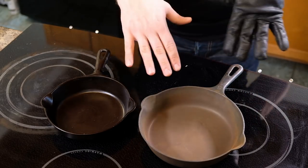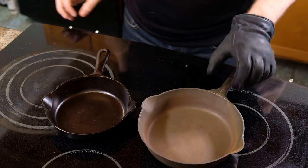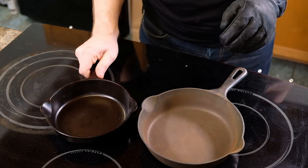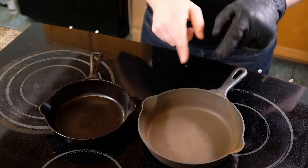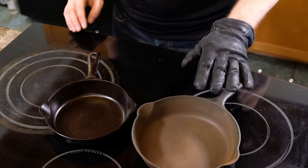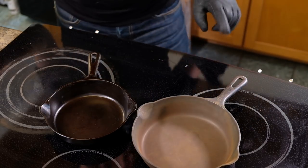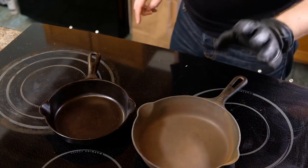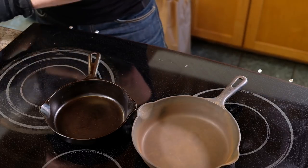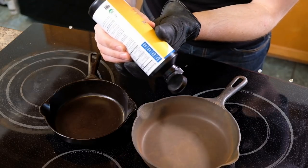I spent part of the morning scrubbing this pan good and clean to get all the old ash and crap off it. You can see it's much lighter than this already seasoned pan. So we're going to get the seasoning started — many, many coats of flaxseed oil to get it dark and glass-like. It's up to 175 degrees in the oven. Let's add a coat of oil and put it back in there, wait an hour, and do that over and over all day long until we have a beautiful, ready-to-omelet pan.